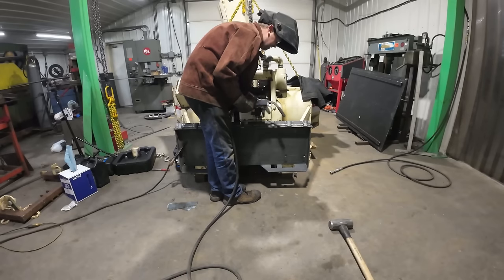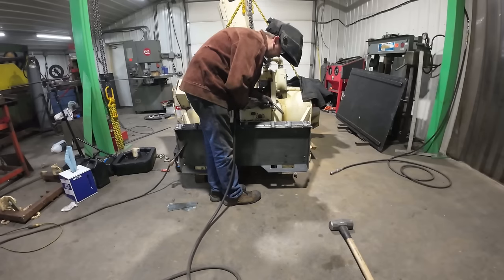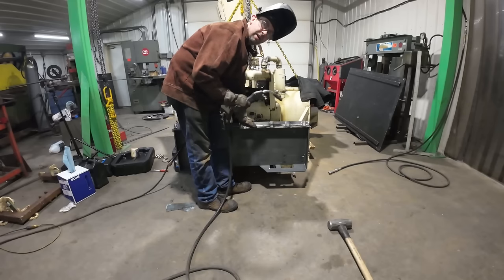I got it tacked in place. I'm gonna just weld this all up. I've got her set up for spray transfer, so MIG spray, and we'll just burn this right in nice and hard.